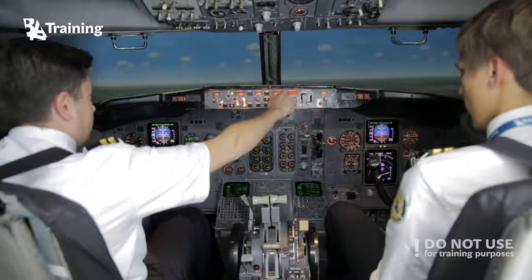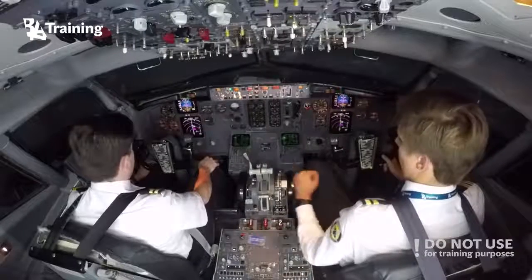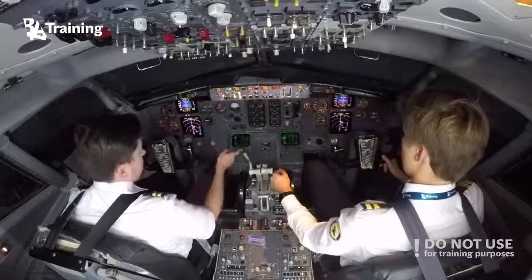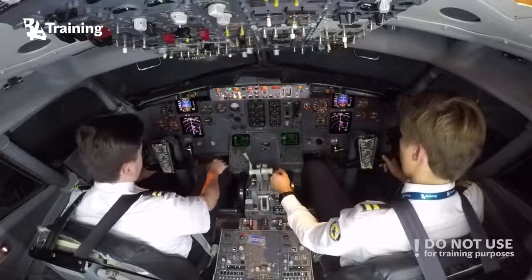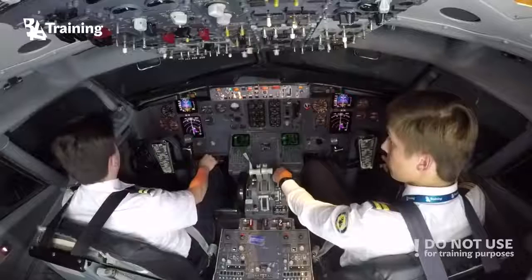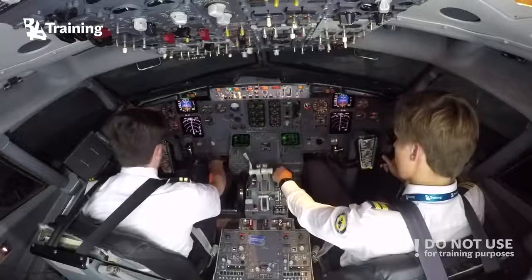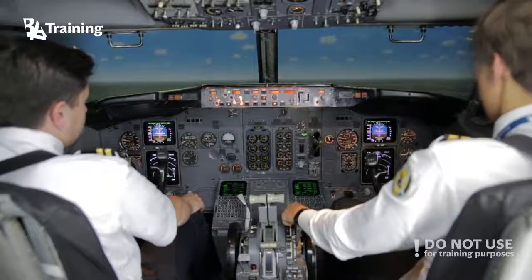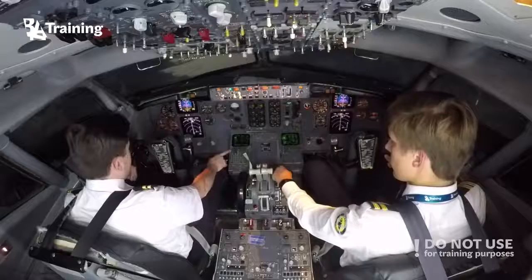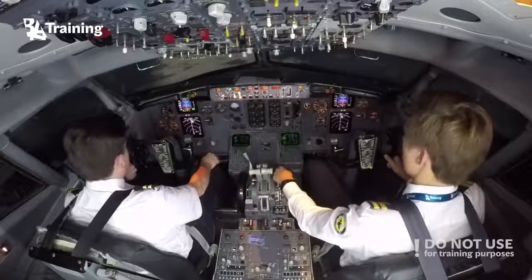Heading 194. And in case of go around, 4000 reset. Flaps 1.5? No, it's okay. We'll wait for the glide slope and after that we're gonna put the landing gear down and decelerate to 1.32. Yeah. Actually it was... Yeah, it was Charlie Foxtrot, so... We are 9 miles out, sorry. Usually it comes alive between 8 and 7, so it should start now, anytime. And glide slope is alive.